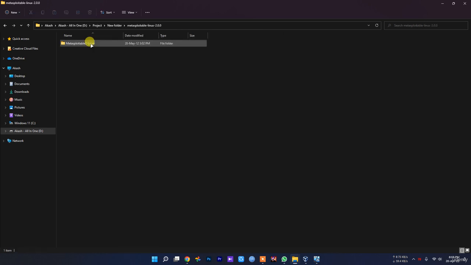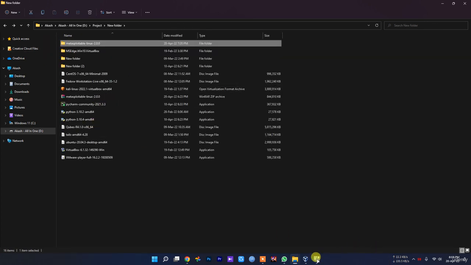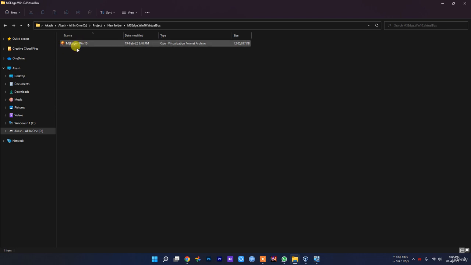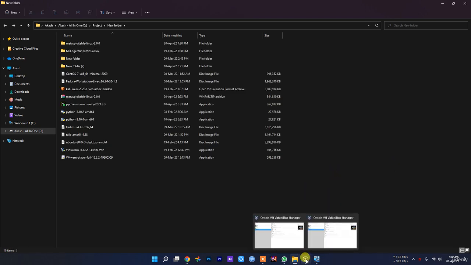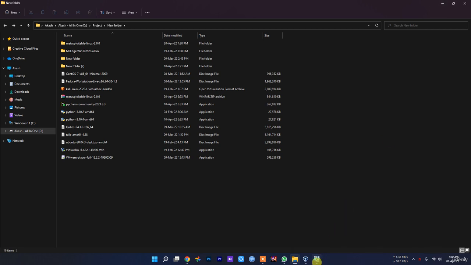Previously for Metasploit we selected this in a different way, and for ISO we selected it in a different way, and for this Windows virtual machine, pretty simple, just double click and open and done. So there are three different ways to install into your VirtualBox. So I think we are done, so let's just open.